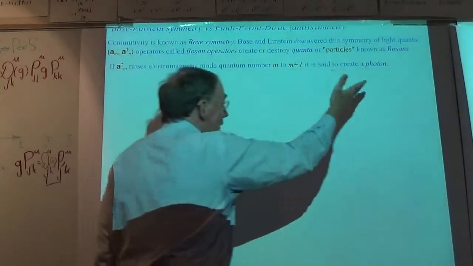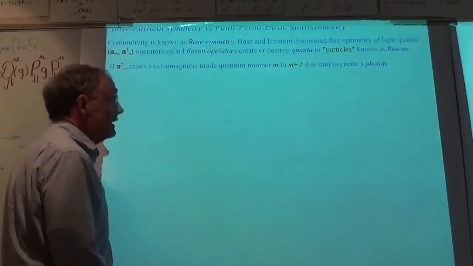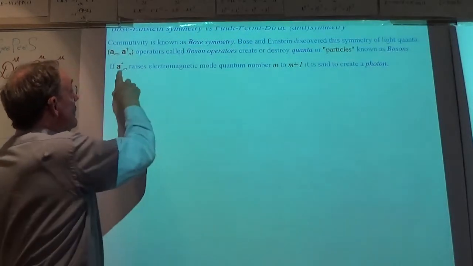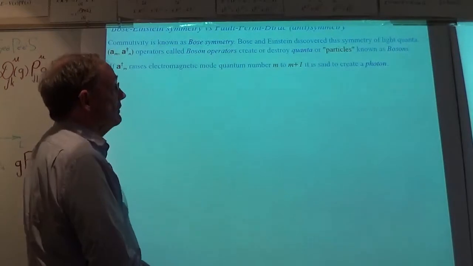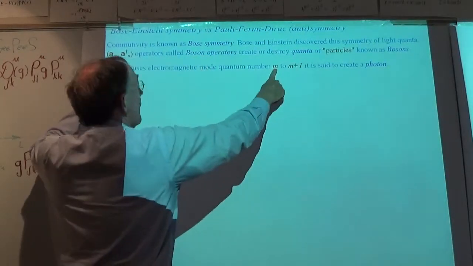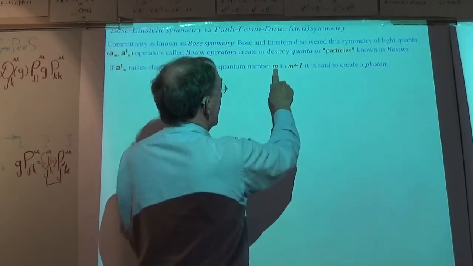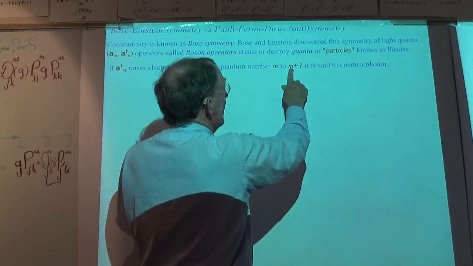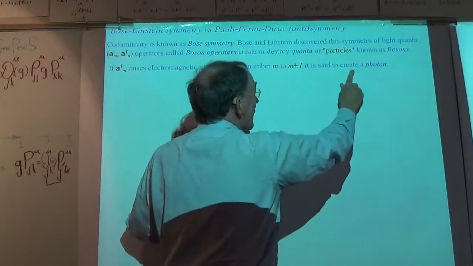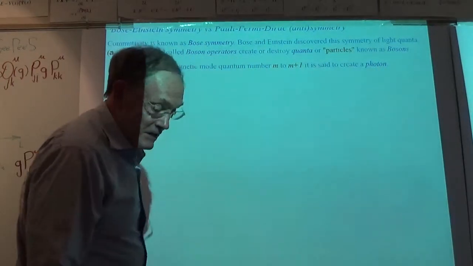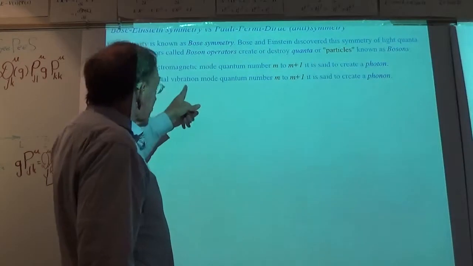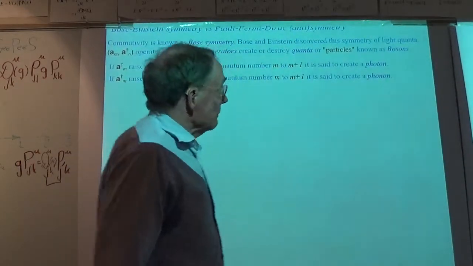And here's the first particle. As far as modern physics goes, this is Planck's 1900 axiom, which leads after 15, 20 years to this idea here of a creation of an electromagnetic mode quantum number for every mode. Every mode is going to have an m to it, say an X-polarized mode or a Y-polarized mode is what we'd be maybe looking at here. And if you apply this operator to a state that had m, it gets you one more of these things. Now, many different things do this. If it's a crystal vibration or a molecular vibration even, but certainly a crystal vibration, they would call that a phonon when they applied their boson operators.